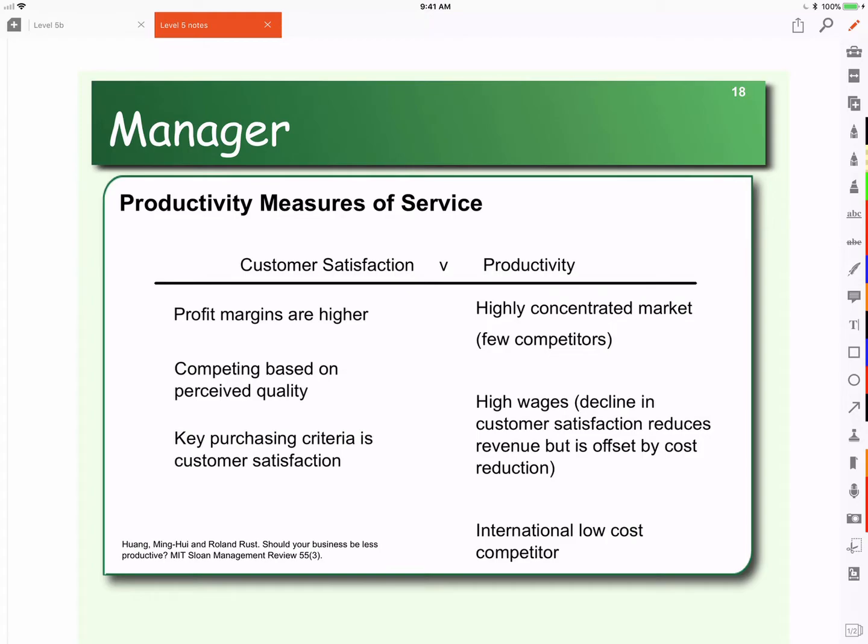Well, whether you focus on productivity or customer service as part of your company is going to depend on a couple things. Okay, so when do you focus on productivity over customer service? Well, before we get into that, let's look at a scenario. So Comcast, a US cable company, they increased their productivity and their customer satisfaction went down. UPS and FedEx, they increased their productivity and their customer satisfaction went up. So it really comes down to what is the value to the customer? What is the customer getting out of it?